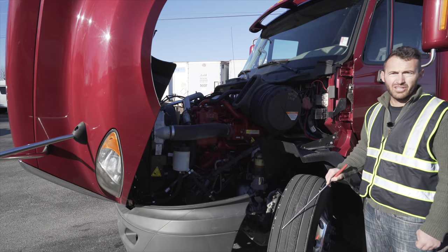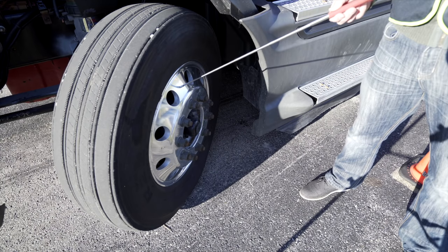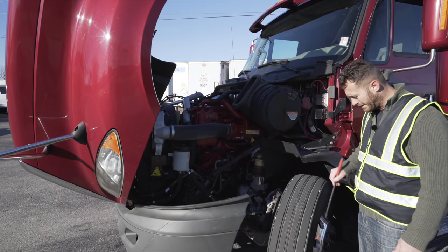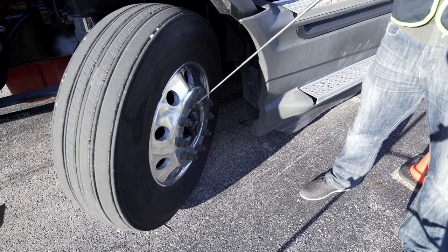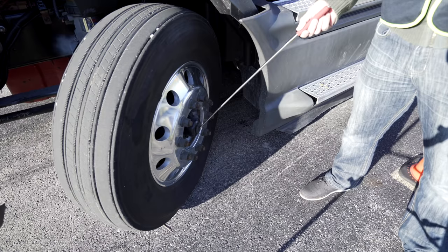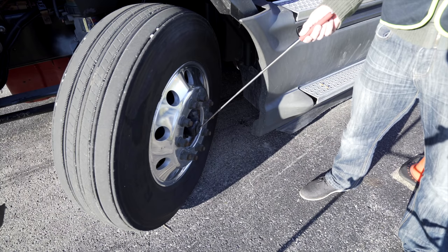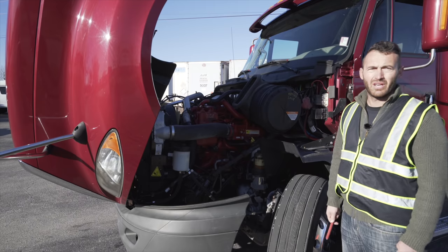Minimum 4/32 tread depth. Rim, not broken, not cracked, unsecured, no illegal welding. Lug nuts, not broken, not cracked, unsecured, not loose, tight. Axle seal, not broken, not cracked, unsecured, no leaking. And finally, finish with front of the vehicle inspection.